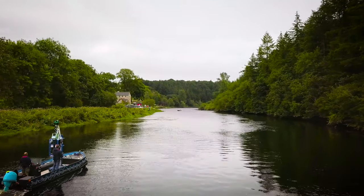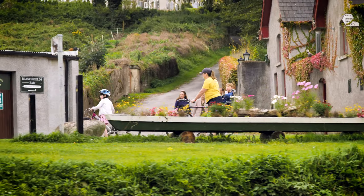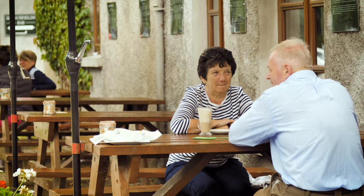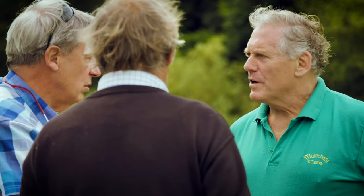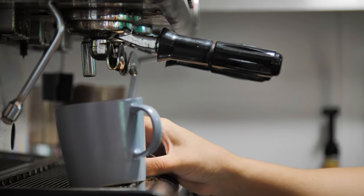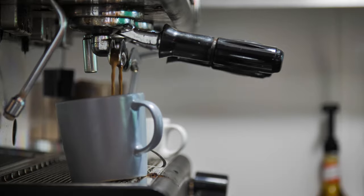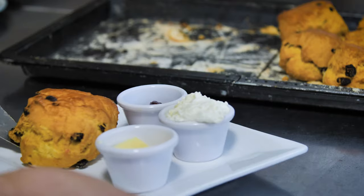The cafe here is at the end of the Barrow line. We're in South County Carlow here. A great part of our business is that river — it's the Barrow River, with canoe companies coming down here, bicycles coming down from Graiguenamanagh, and it's a great centre for walking. We're quite isolated here; people don't just pass by, it's a destination. And now Google Maps has become the thing — if you want to find somewhere, you go into Google Maps, and with the mapping of the river it's going to be fantastic for us.